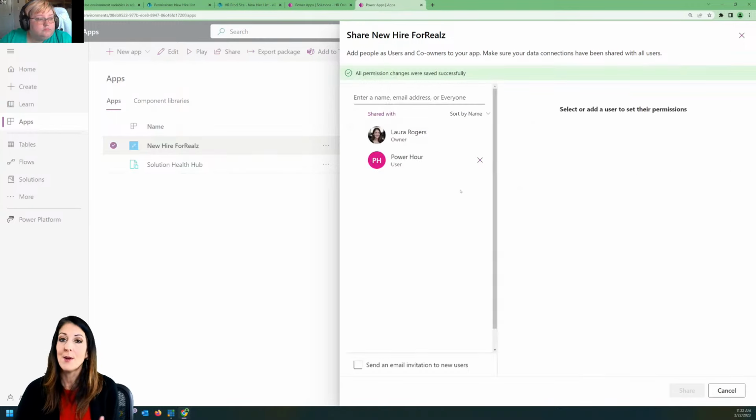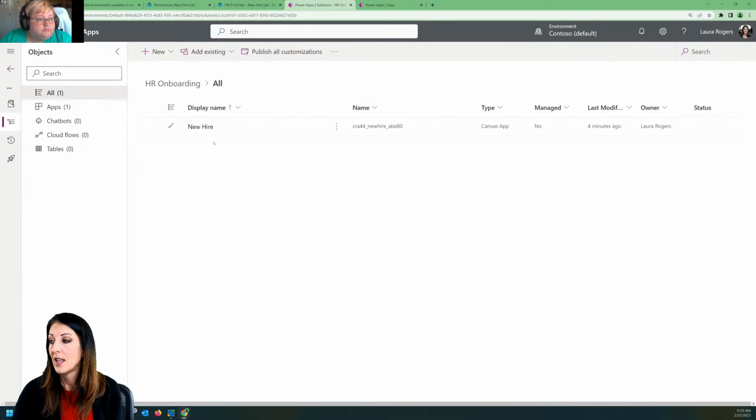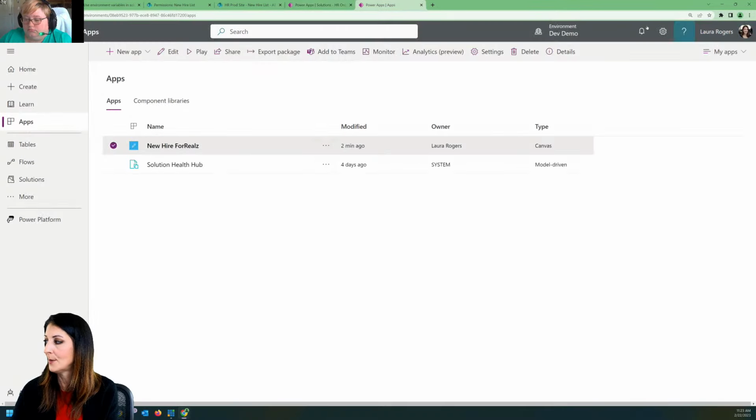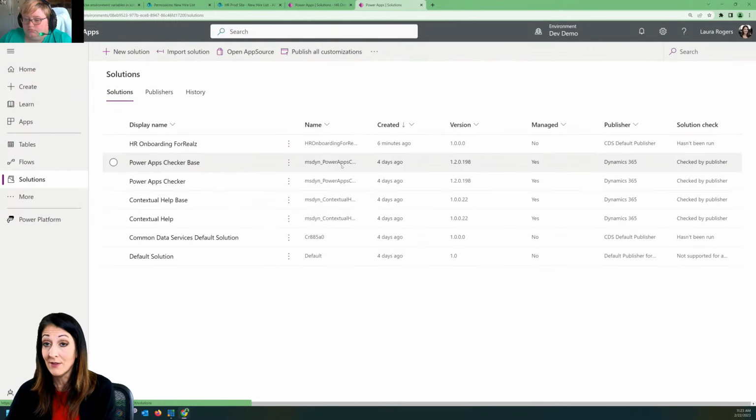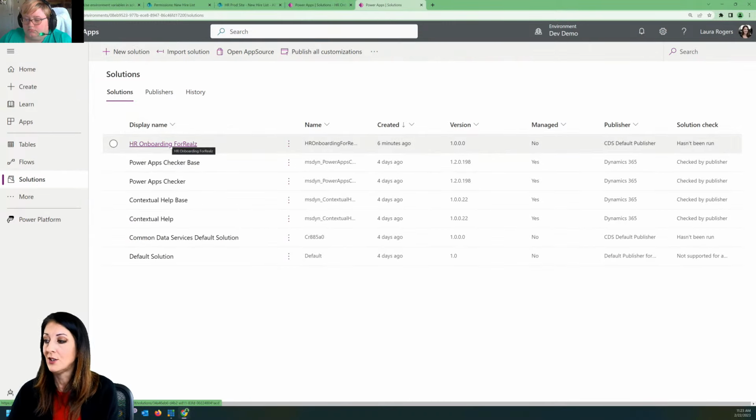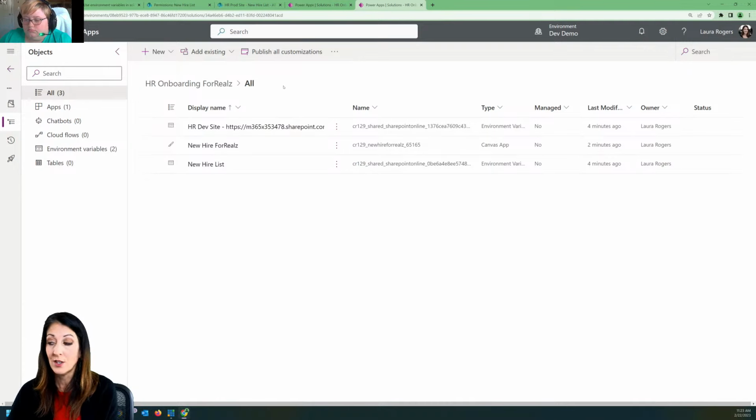Okay, so I've got my Power App now as part of this same solution. Let me refresh this. I've got one browser tab with this environment, and this other browser tab, I've got my dev environment. So I want to make sure that I'm in my dev environment and I see my HR onboarding solution that I created.